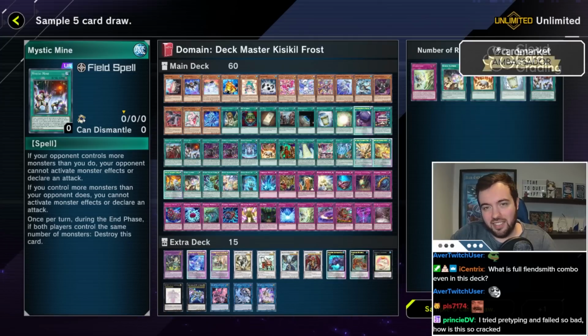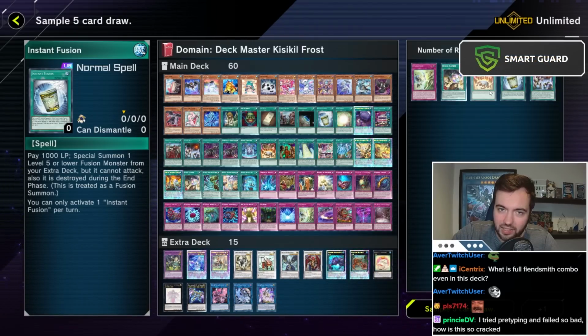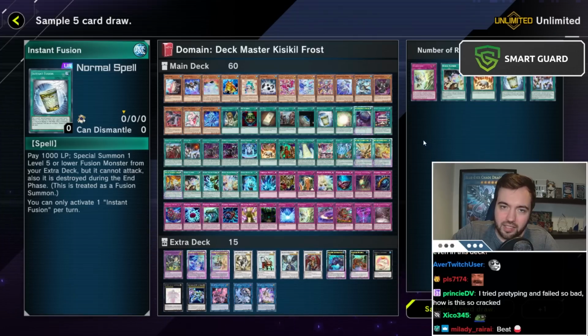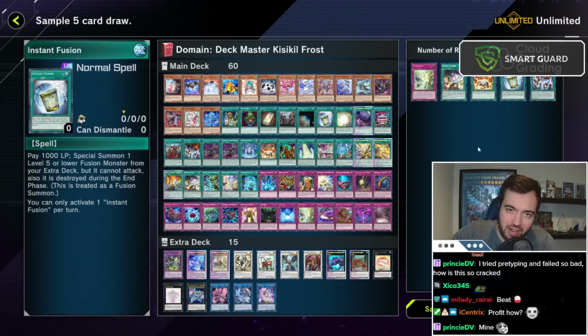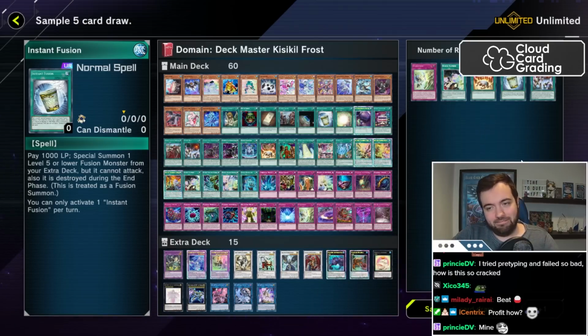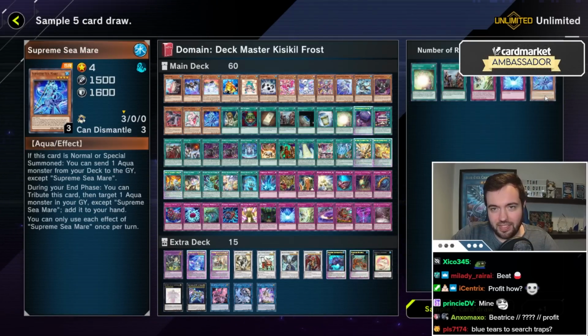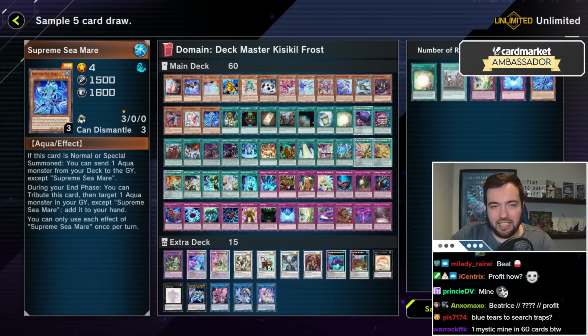Bruh, look at this. We go instant fusion for Kid Kalos. Kid Kalos, send Merly from deck to graveyard. Activate Card of Safe Return. Kid Kalos, tag out into Merly from grave. Draw one with Card of Safe Return. Mill 8. We can't be stopped. Oh my god.